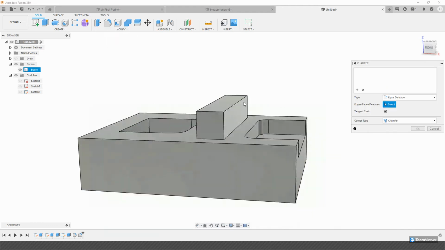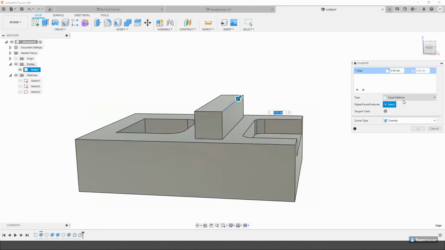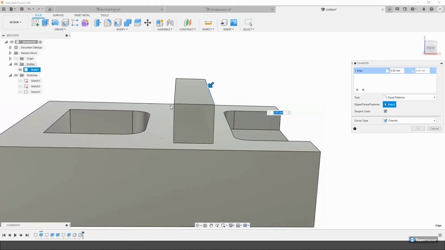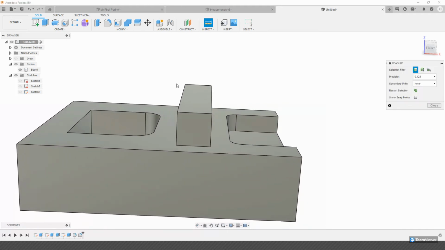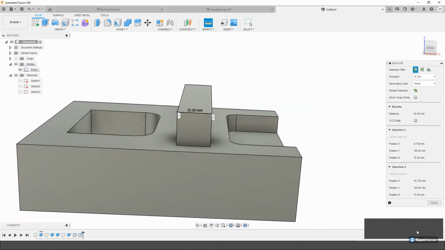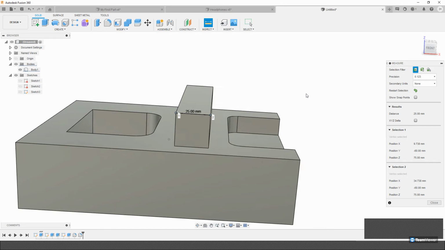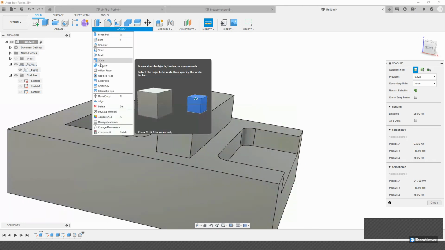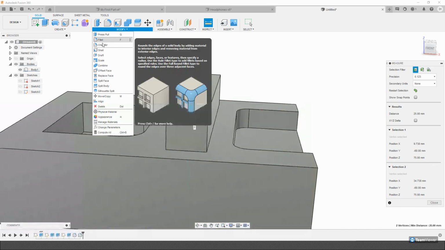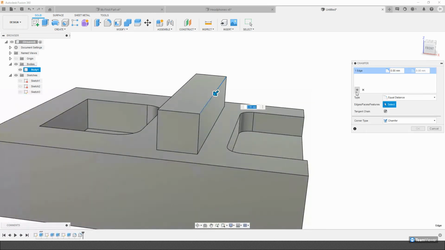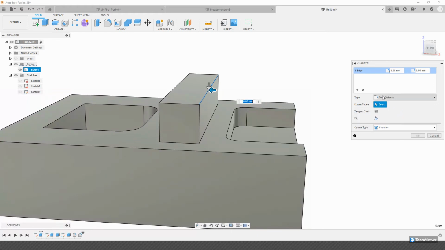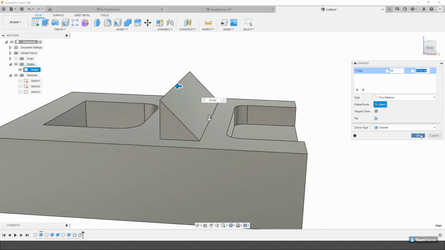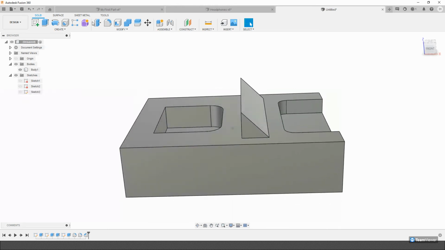Okay. Next thing I want to do is probably give this a chamfer. So I'll look at a chamfer and I'll say, I want to make that edge. Right. And I know that, I think it's, I can't remember what I made this, but I'll just measure it. I made that 25. Right. So I can create a chamfer. Right. And I'll say to distance of maybe 25, 25. Okay, that's good. So now I have a little ramp in there. Right. I'll do the same here.